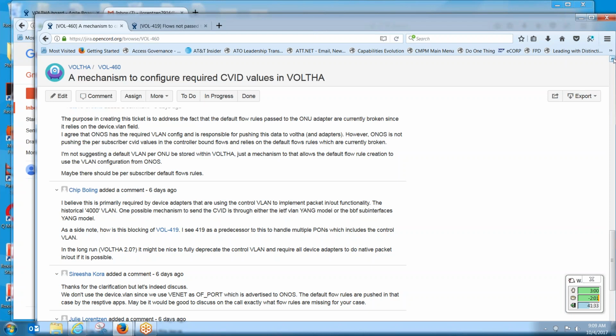Yeah. Well, actually, the workaround, and I'm pretty much about to test it, is where the ONU actually provides that VLAN value. That would be a possible workaround for us. We would have to be careful, as we do ONUs across multiple PONs, to keep that unique, but that could be our issue.